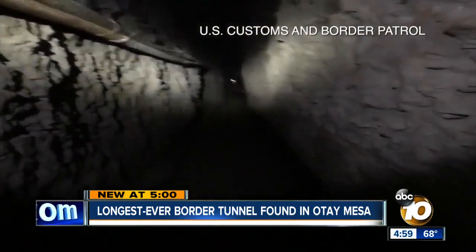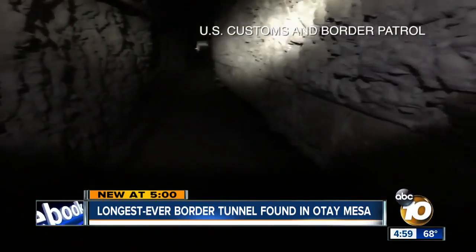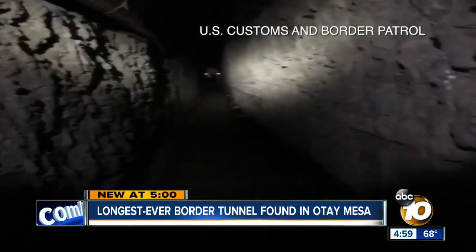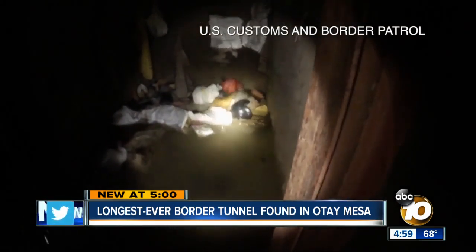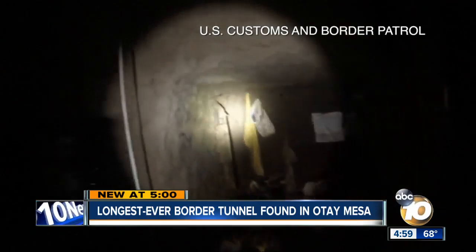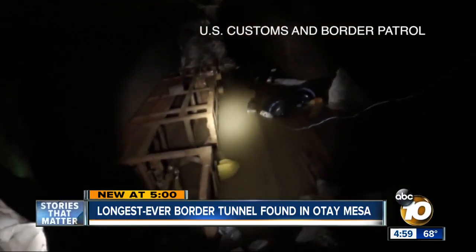San Diego Border Patrol agents are calling this a high-level narco tunnel. It was finally exposed in late August after a multi-year investigation. And it's very highly sophisticated, too. It includes an elevator, complex drainage system, high-voltage electrical cables, and a lot more. And it stretches over 3/4 of a mile from Tijuana to San Diego.